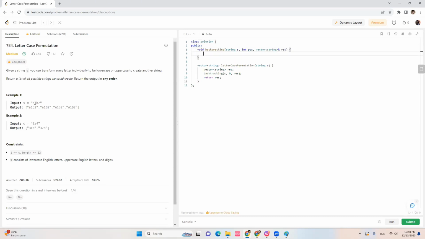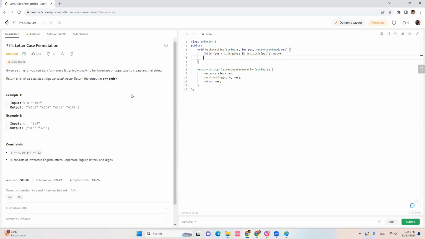We know that we don't have to convert or transform the numbers, right? So while position is less than the length of S, if the position is currently pointing to a digit, we just move the position. And after this loop ends, it will either be pointing to an alphabet character or reach the end, right?